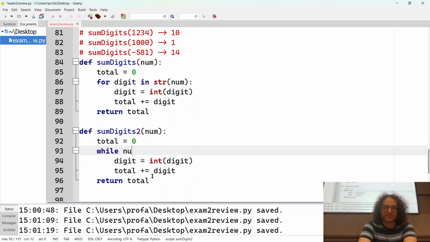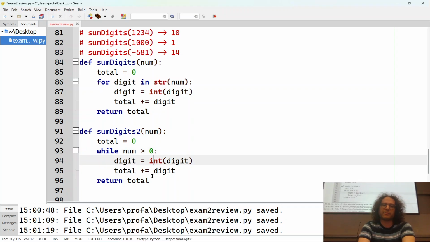While num is greater than 0, okay? I know that sounds weird, but while the number is greater than 0, what are we going to do? We're going to get the ones place as the digit.